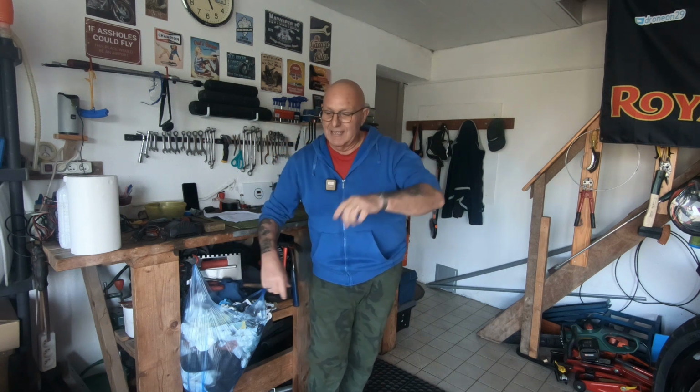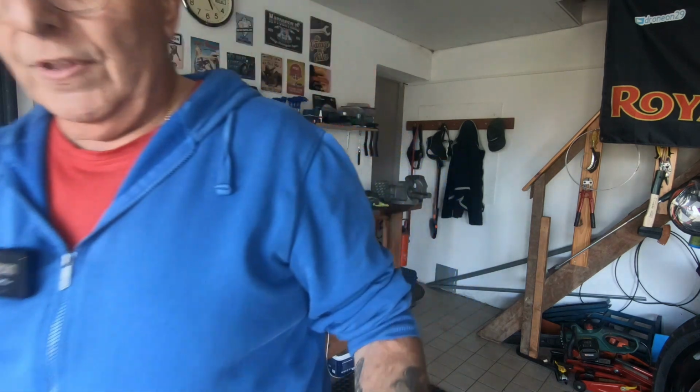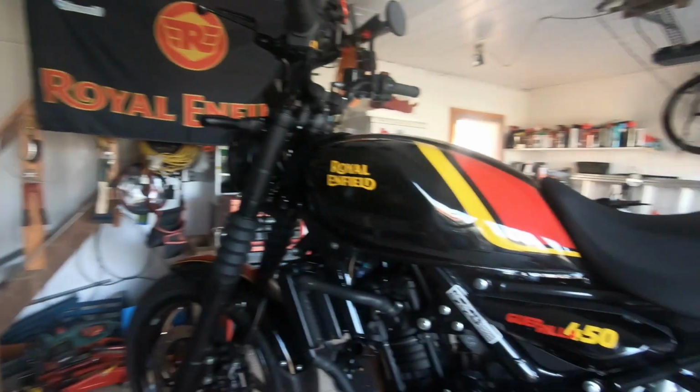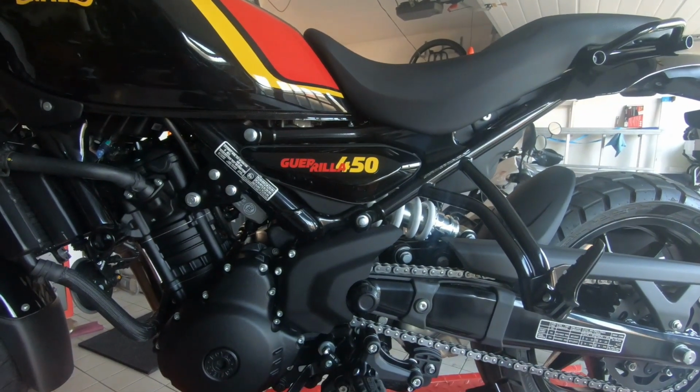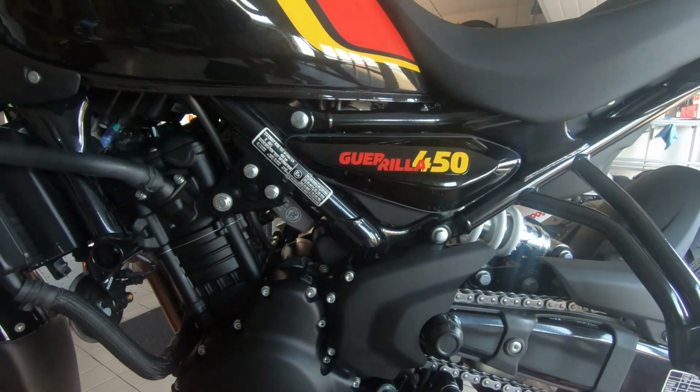Now, there was a couple of things that I noticed, and I'm going to show you. And if you've got one of these bikes, and it could be the same on the Himalayan as well, because I do believe it's all more or less the same running gear on the 450 Himalayan. So just let me show you. You could save yourself a bit of aggravation, nothing hugely, but right, let's get the camera down here and let me show you what I've done to this.